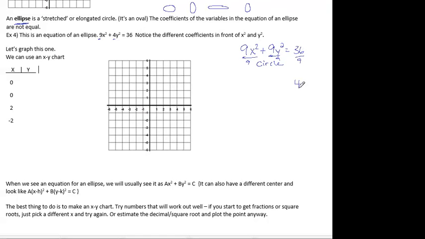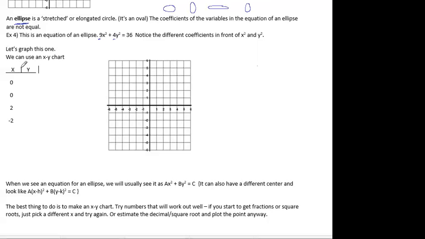This can be divided by 9 and is 4. And then this would just be y squared and x squared. Now we have that same coefficient of 1 in front of those, so those are the same coefficients still. This and this equation are the same. So in a circle, those coefficients are the same. Usually they're 1, and usually we don't see them, but this would still be a circle because they both have a 9 in front of them. But in an ellipse, they don't have the same number. In our equation of an ellipse, we have a 9 in front of the x squared and a 4 in front of the y squared.